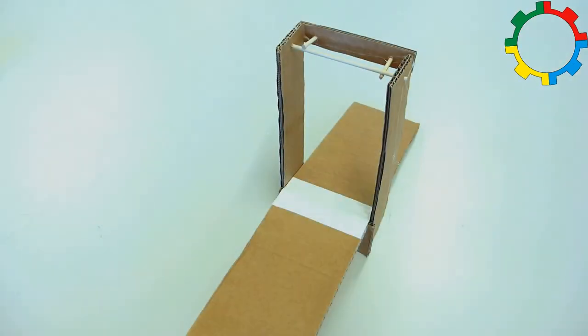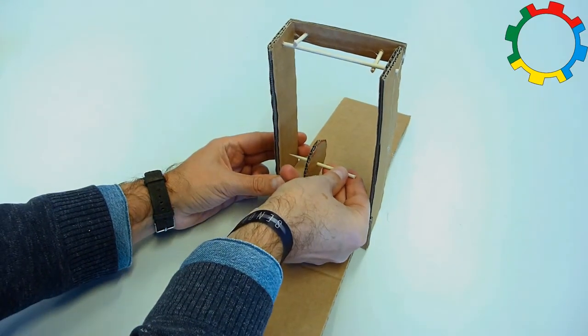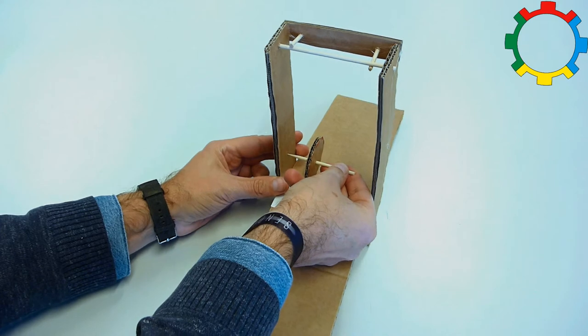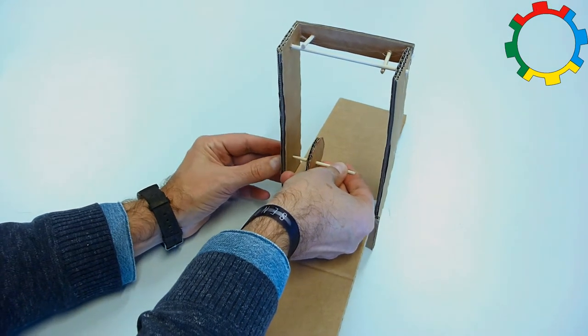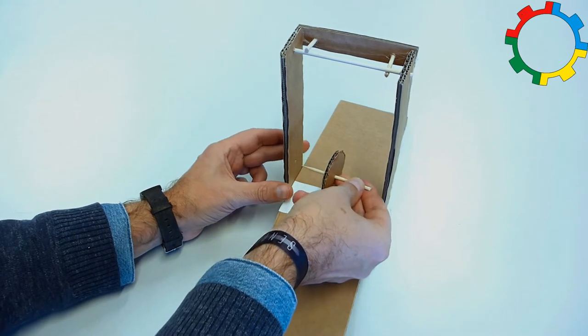Push the remaining piece of the skewer through the center of one circle, and use this to make hole 5. The hole shall be on the same side of the tower as pulley 3. It shall be that high, that the circle is just above the bridge deck, but can still rotate freely.